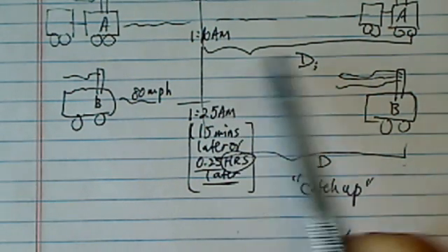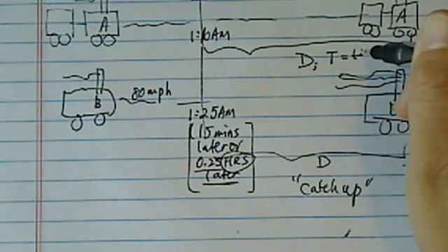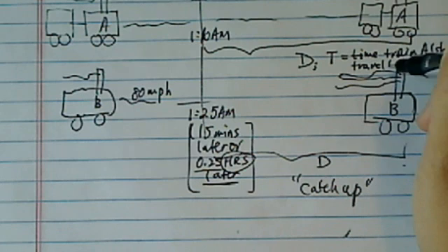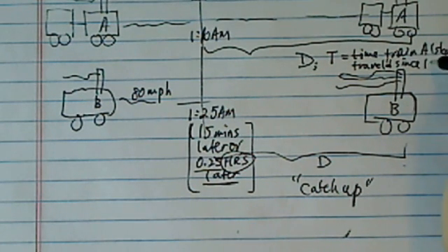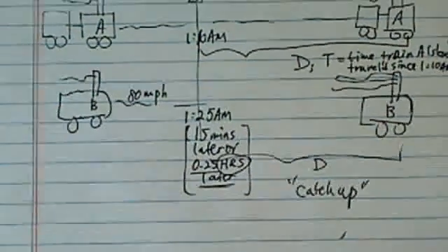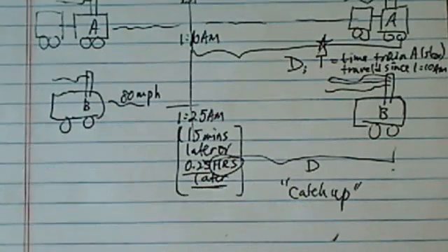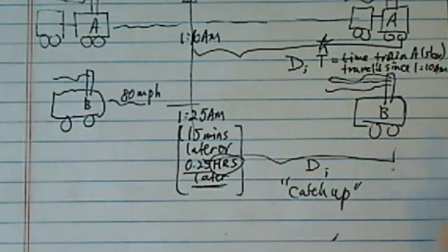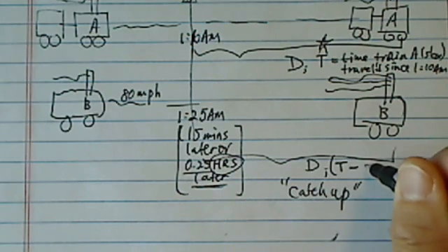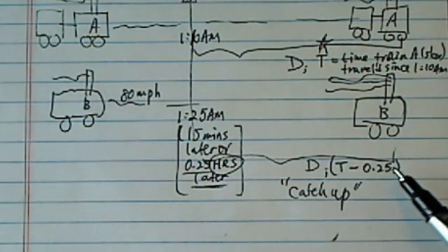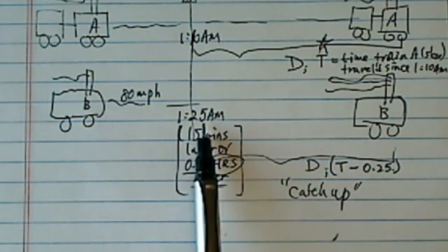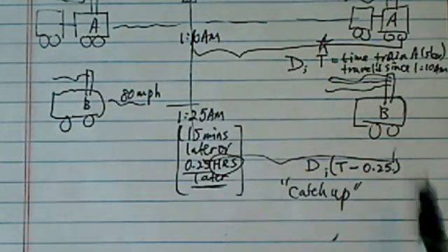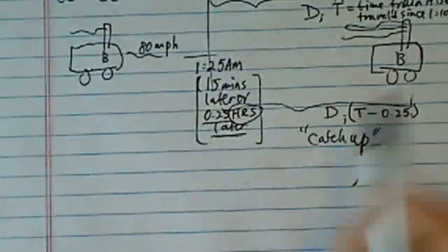So the thing we really need to do is make sure our units and our variable is very clear and concisely defined. So at this distance, let's define T as the time train A, the slow one, traveled since 1:10. This is very important. The definition of the variables is what's going to define our solution. And once you have the T solved, you've got to know at the same time, from the station, train B only traveled T minus 0.25. Now this is very important because train B has less time because it caught up at 1:25. It was 15 minutes late. So it has to travel faster. It's not plus, even though this looks like it's 15 minutes more, but it's not. It's 15 minutes shorter.